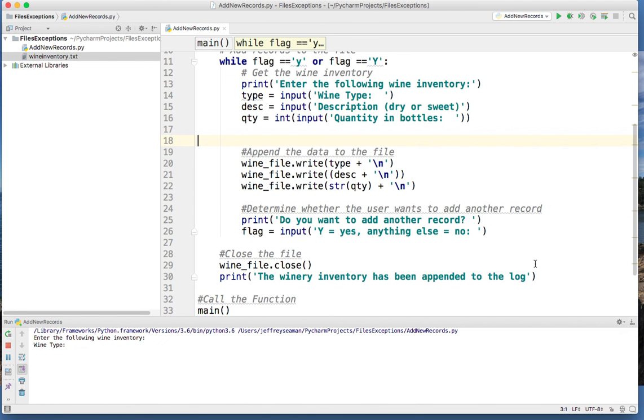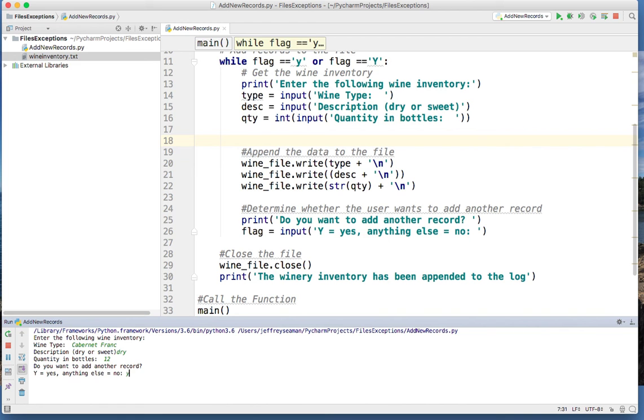So I'm gonna run add new records. All right, wine type. All right, so we'll go to a different one. We'll go with a Cabernet Franc, and this one's usually a Cabernet, a Merlot, and maybe another flavor that's mixed together to come up with a Cab Franc. So I'm gonna hit that. Now dry or sweet, I'm gonna say dry. Now there could also be levels. So there's like 0 through 5 on dry. So 1 might be like a semi-dry, but we'll call this one a dry. And how many bottles? I'll say we got 12 bottles.